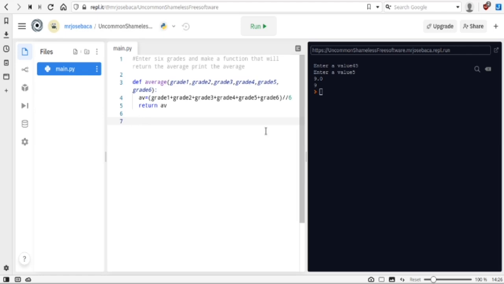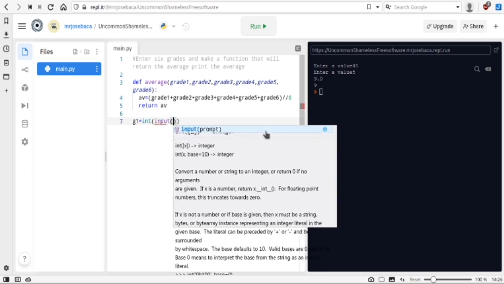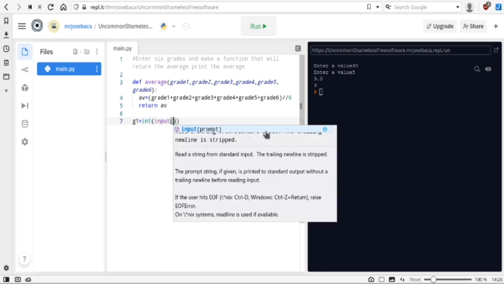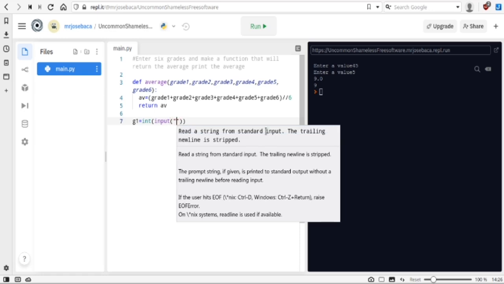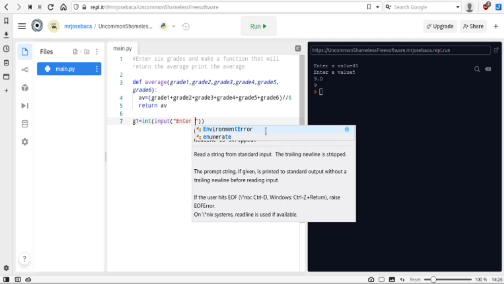Now that we have our function, let's start by making the variables that are going to have the input. So here I'm going to start making the first int variable. Okay, I'm going to add here an input because we are going to enter the value, and here I'm going to say enter grade 1.